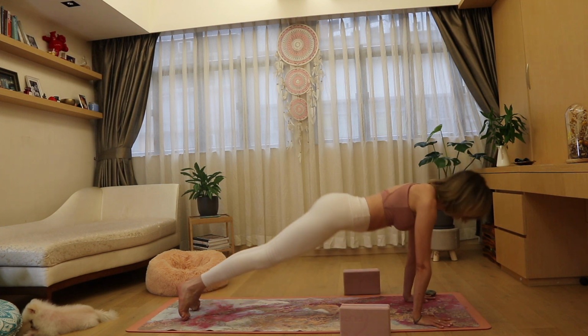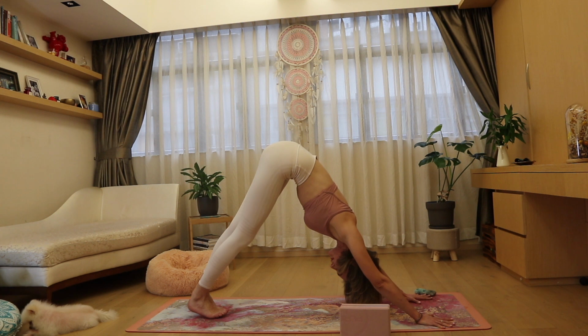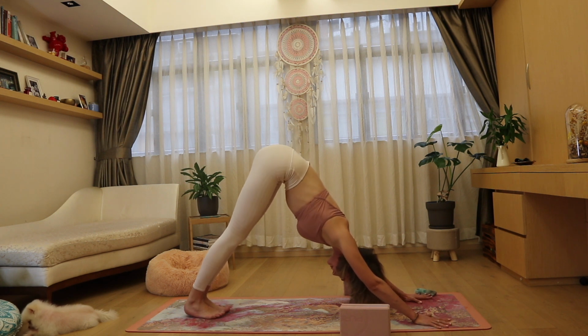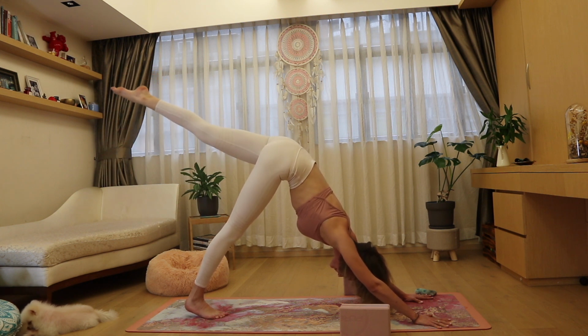And on the exhale, roll over your toes. Pull the belly in, lift the hips high. Downward facing dog. Let's do the left side. Inhale, left leg up, dog split.